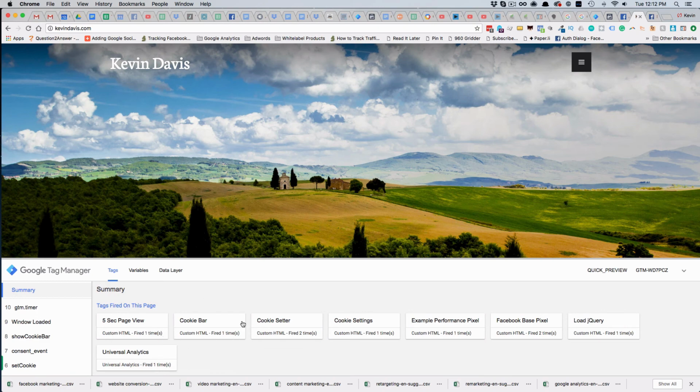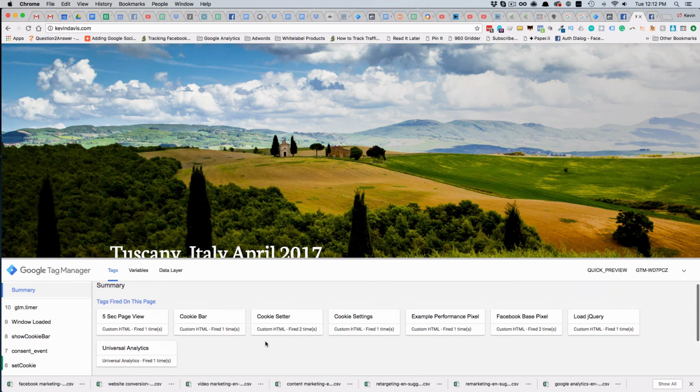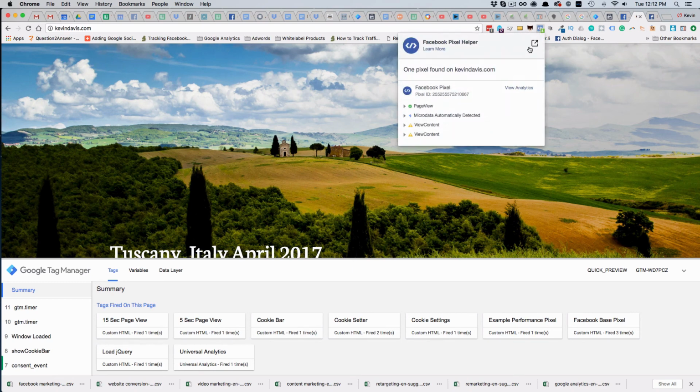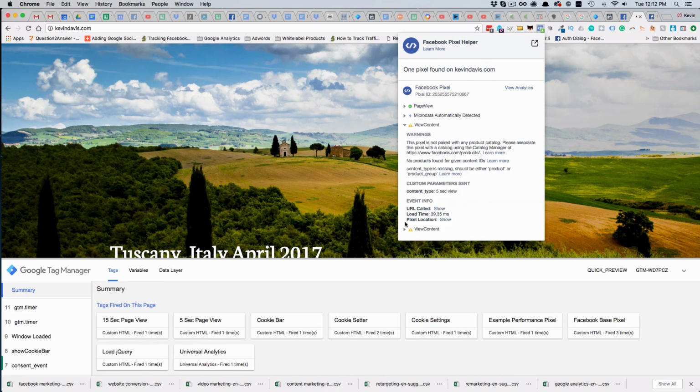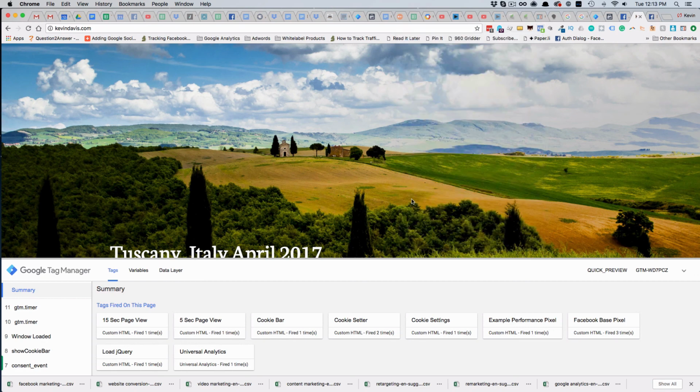And so the 5-second one just fired, and the 15 and 30 haven't fired yet. Now the 15-second fired. Up here, we can see 2 view contents. One is the 5-second view, and one is the 15-second view. And now the 30-second view is also fired.